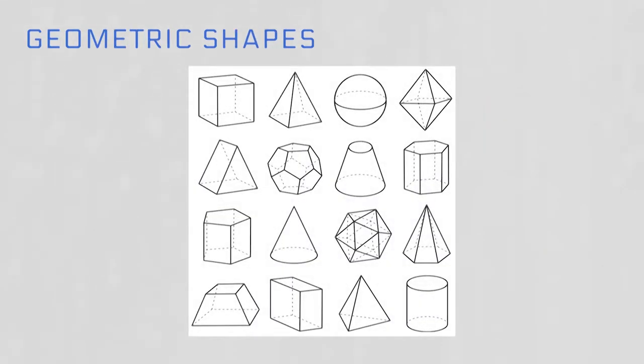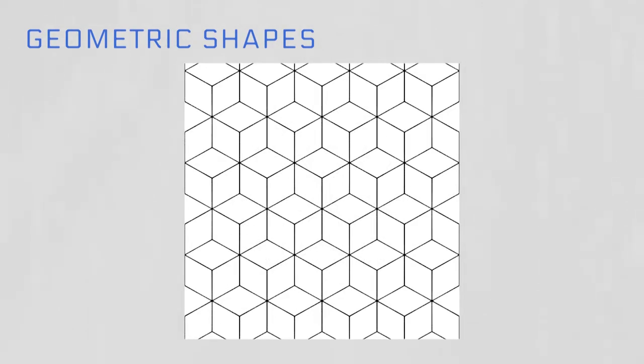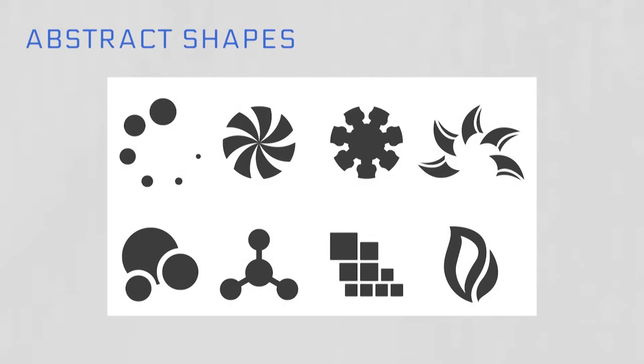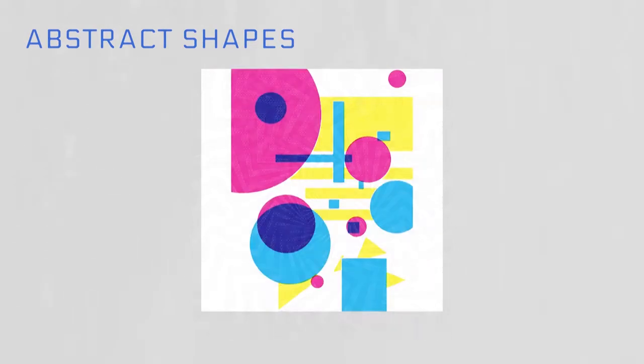Geometric shapes are the basic types of shapes that you learn from an early age, such as squares, rectangles, circles, triangles and crosses, etc. They often have symmetry and have a structured look and feel with sharp edges and angles. Then we have abstract shapes, which are simplified forms distinct from being organic or geometric. They're often a fusion of the two, and they're abstract in nature because we have intervened through design. They have had a process of thought behind them.